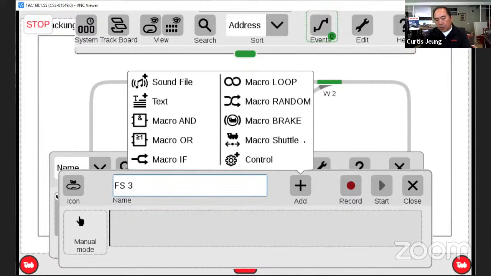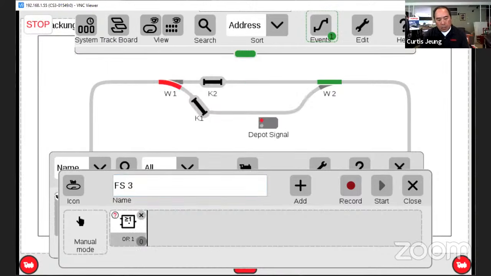Macro Shuttle is fairly new. It's got a lot of settings to it. Macro Brake is a braking module macro. I use hardwired boxes for my braking, so exploring with that can give you more flexibility, but let's get into that later. Essentially what I'm going to do is I'm actually going to add a macro OR, and it just places this macro in here, and you can see it's a big conditional question mark. I do want this to be triggered by one specific device, so I'm going to pick one of these, K1 or K2, and we'll just go ahead and click K1 and drag it into my control box.